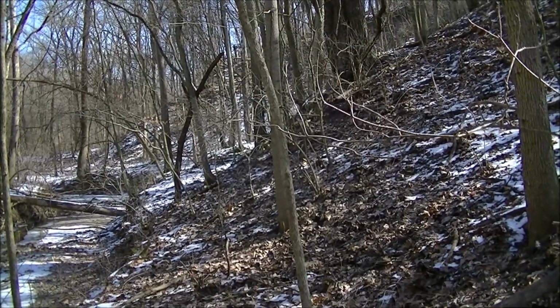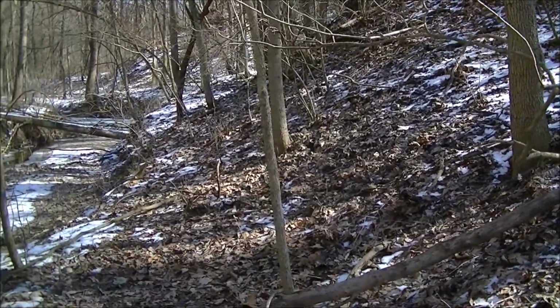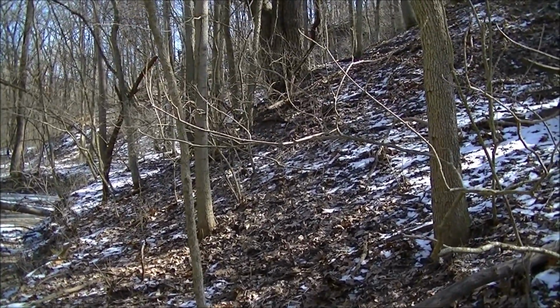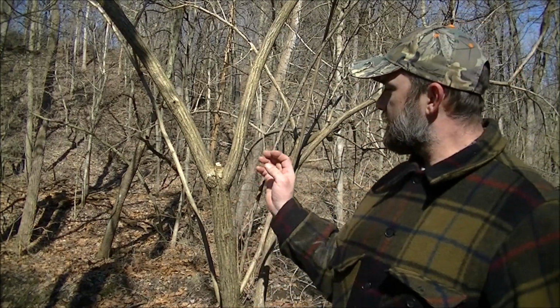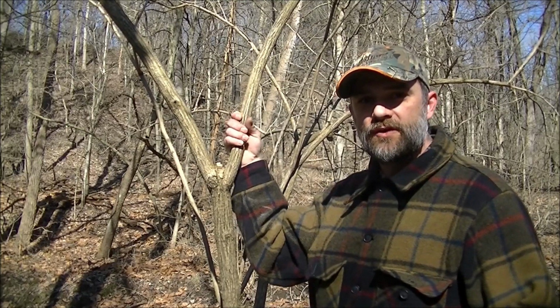But for now, I'm just going to set up a quickie camp here, get the hammock set up, get our napalm fire going, and just chill out, cook some food, maybe work on a few traps. I got a couple traps that I want to work on. First thing I'm going to do here is make a pack hook, just to hang my backpack on. That way it's not just sitting on the ground. It's still pretty damp and wet and soggy around here. Everything's thawing out, snow's melting, everything's getting pretty wet.